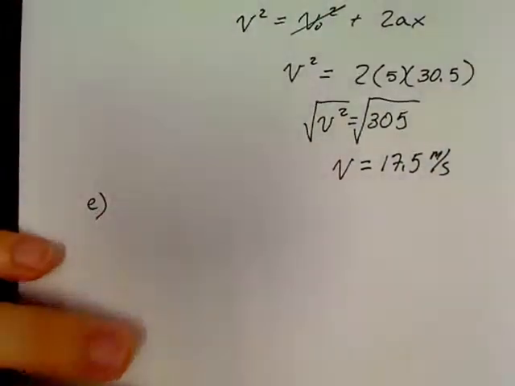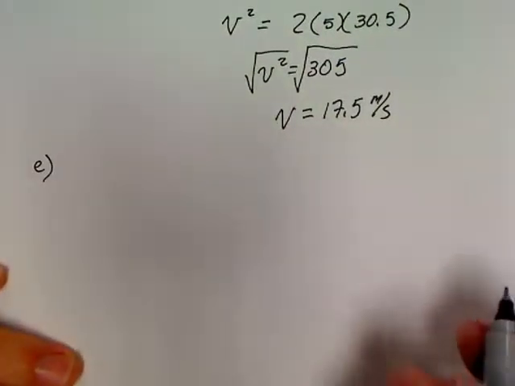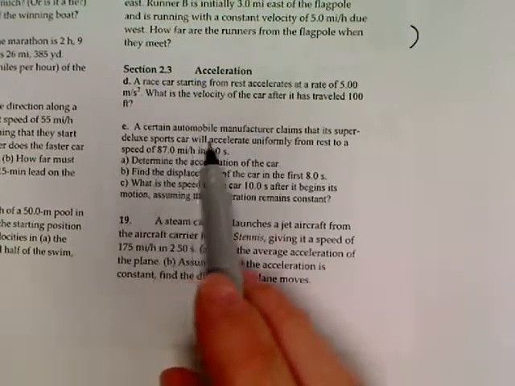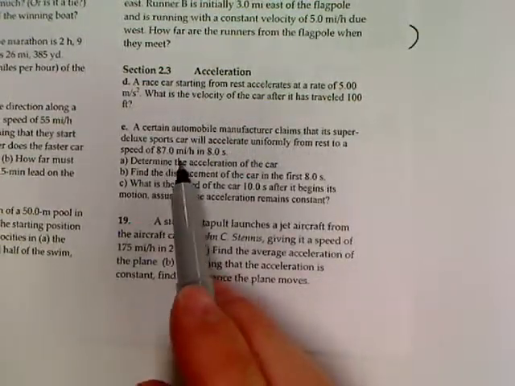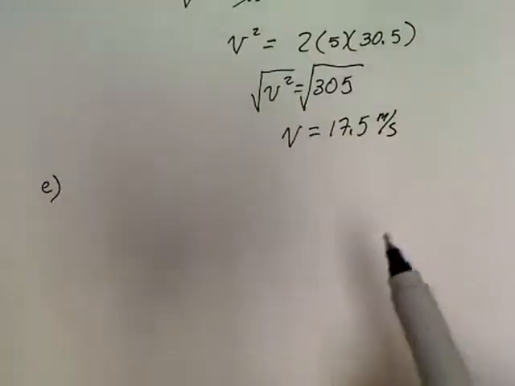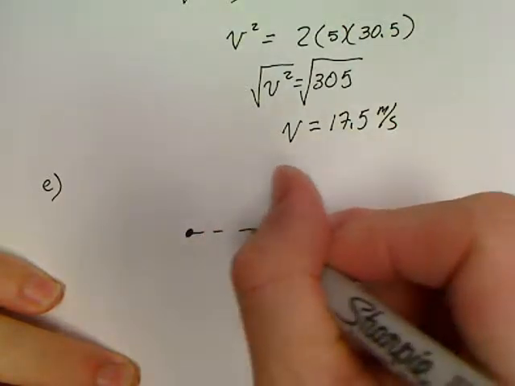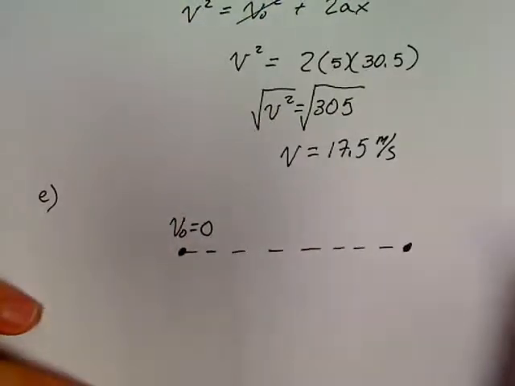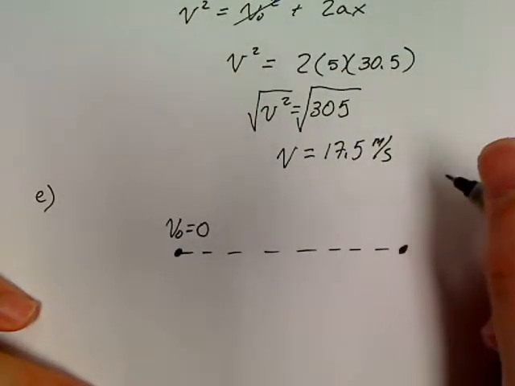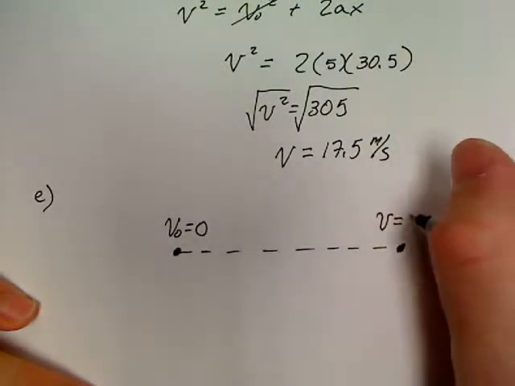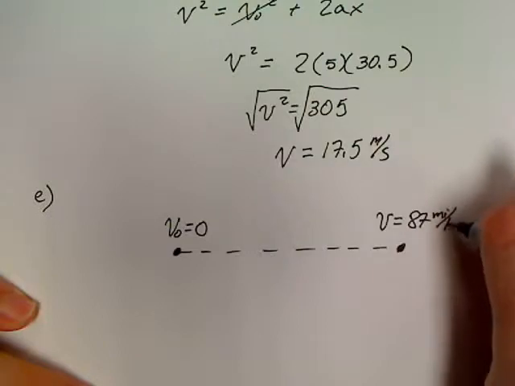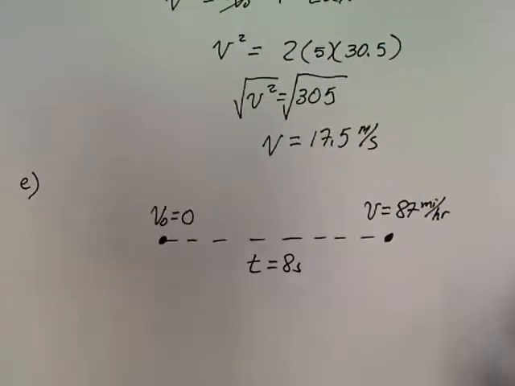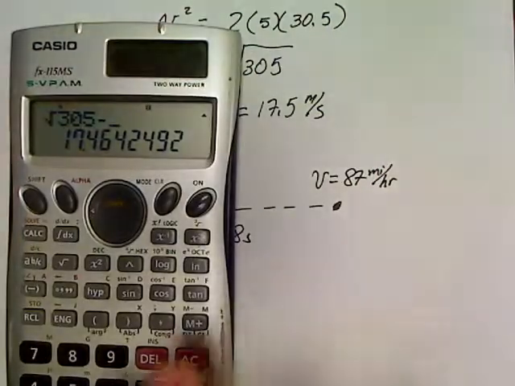This next one will be my example, E, from this chapter. So, it's an automobile manufacturer. Claims its super deluxe sports car can go from rest to 87 miles per hour in 8 seconds. So, we've got a car starting from rest. So, V₀, once again, is zero. So, it's accelerating up to 87 miles per hour. So, velocity final of 87 miles per hour. And it does this in a period of 8 seconds. Now, first thing, that miles per hour has got to be gone in this problem.